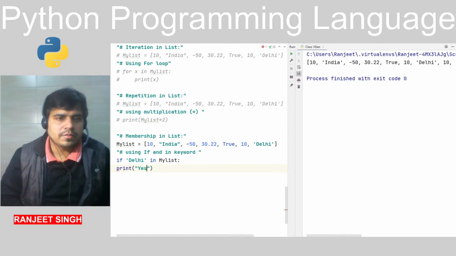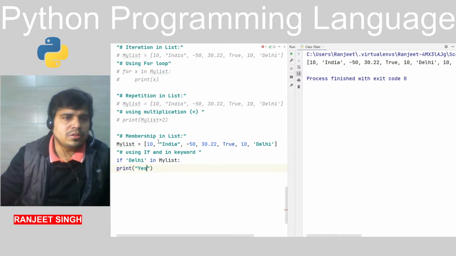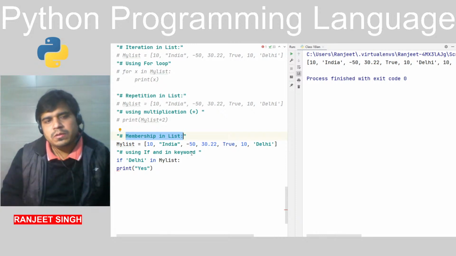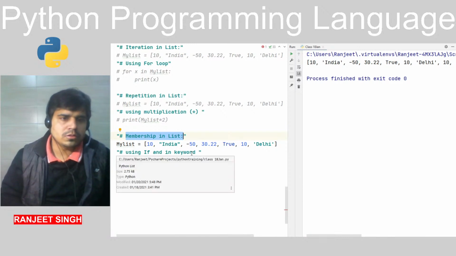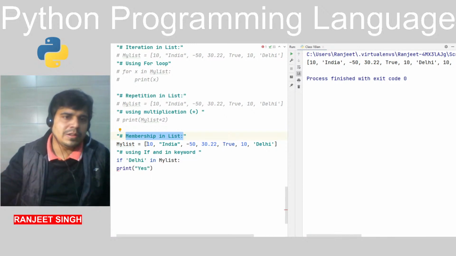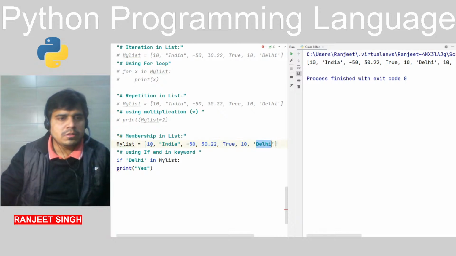So what we are doing here, we want to do the membership in list. Membership means we want to verify whether some particular item is present in the list or not, right? This is our list. We are verifying whether this Delhi is available in this list or not.